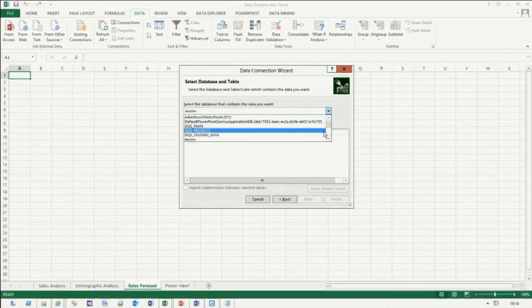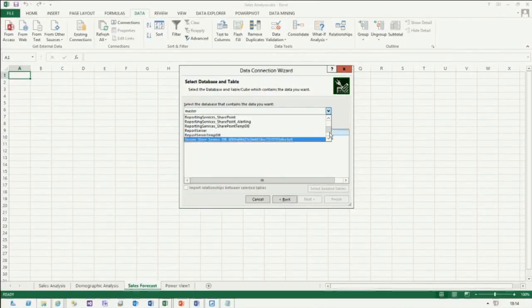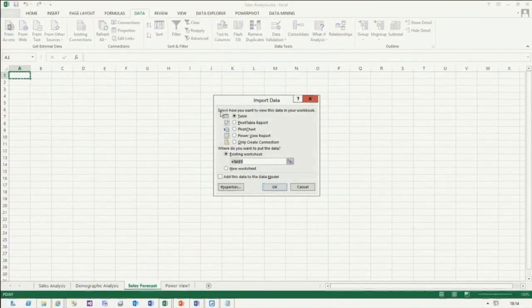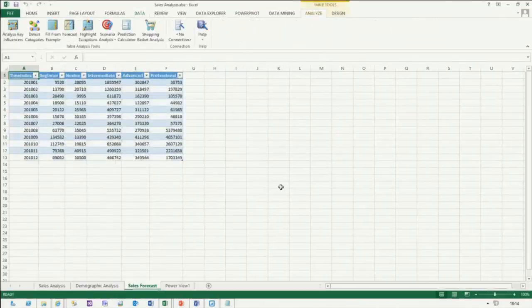So inside my Tailspin Toys database, I find that there's this view here that breaks down the sales by demographic. And this is just imported as a table in Excel. This is just standard Excel capability. But in this format, what you'll see is as a table, and because the data mining table analysis tools add-in, this is a free download. Download it for Excel 2007, 2010, 2013.